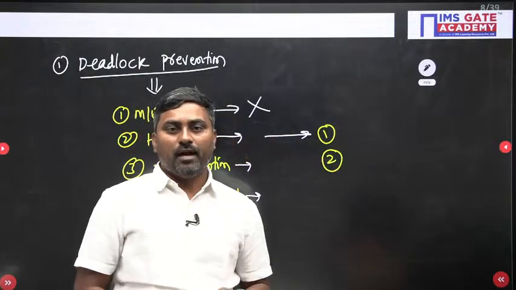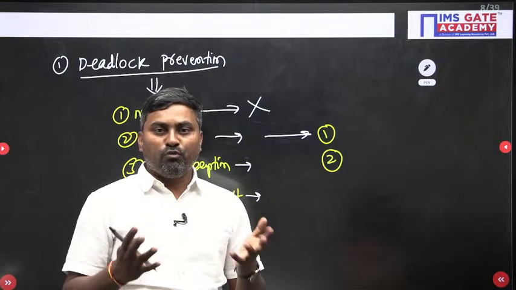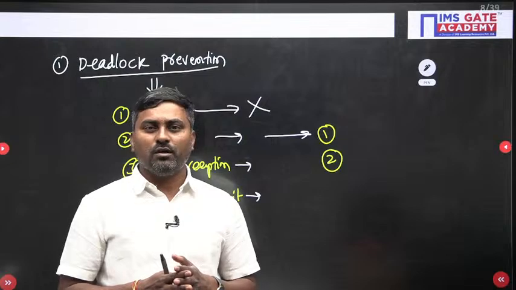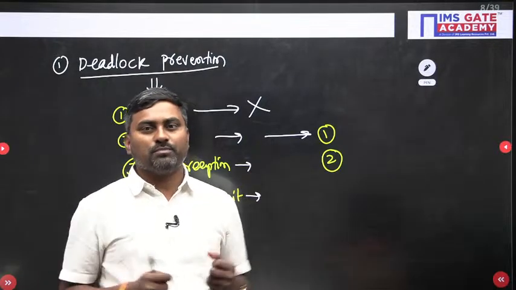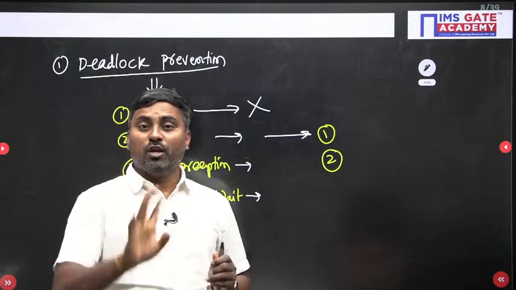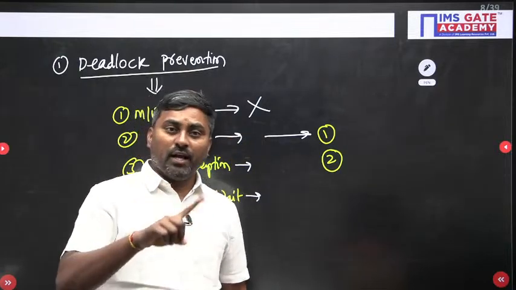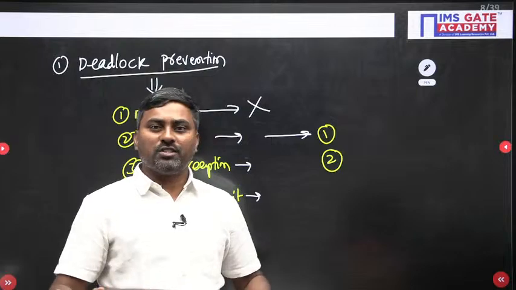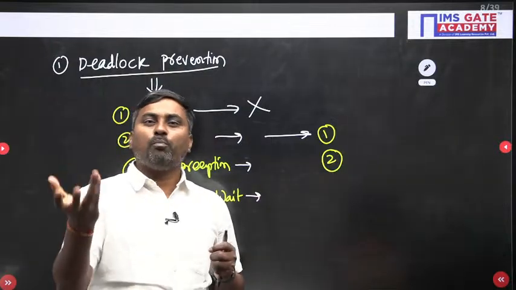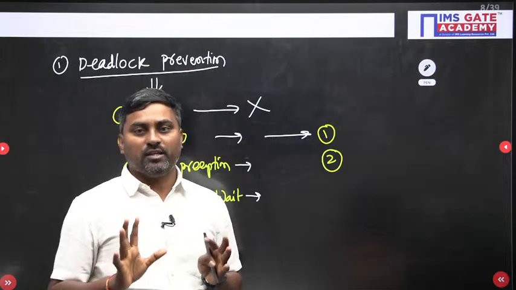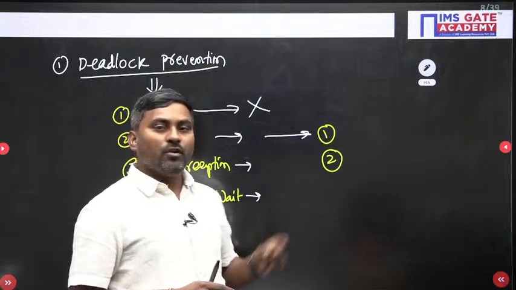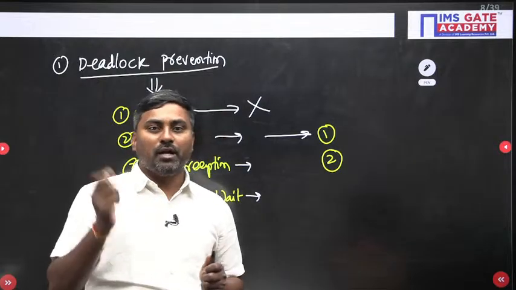The first rule says that before commencement of program execution, before starting the program execution, take all required resources. Only hold the resources, so you are not waiting for anything. In the middle you will not ask for anything. At the beginning of the program, you take the required resources. Only holding is there, so there is no point of waiting. This is one rule.